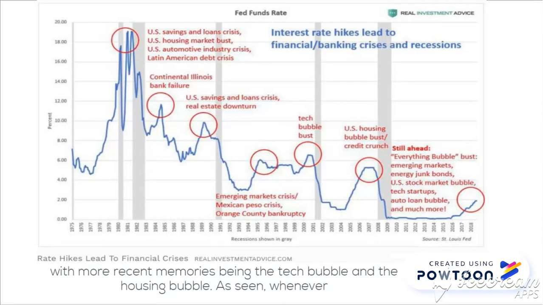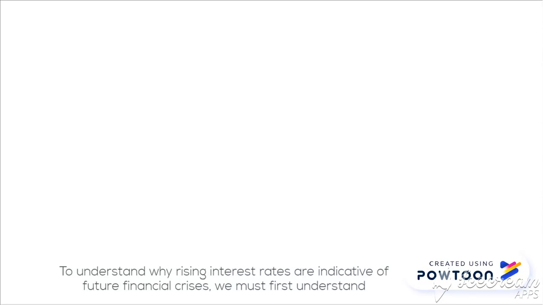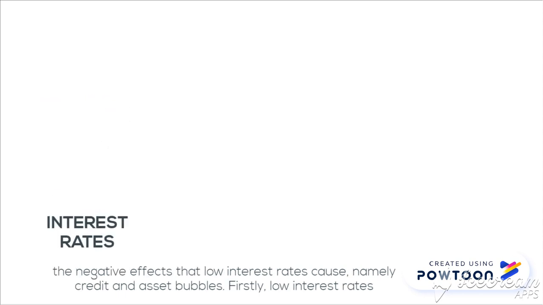with the more recent memories being the tech bubble and the housing bubble. As seen, whenever interest rates rise, bubbles burst and a financial crisis follows. To understand why rising interest rates are indicative of future financial crises, we must first understand the negative effects that low interest rates cause, namely credit and asset bubbles.